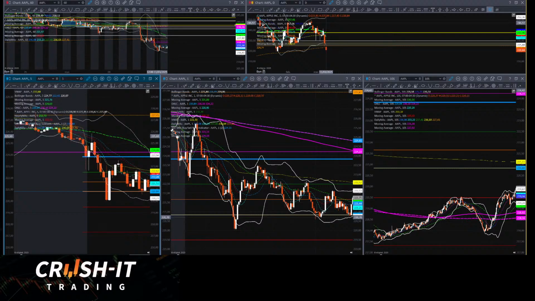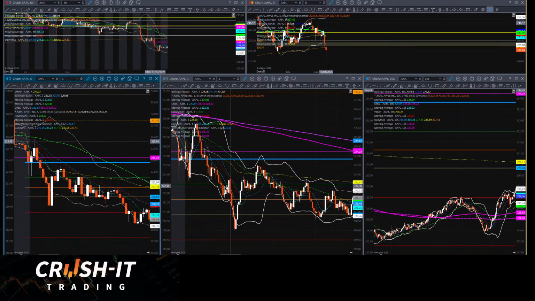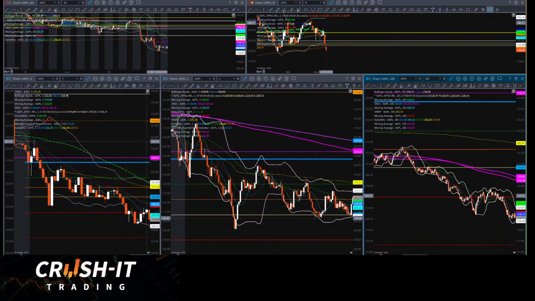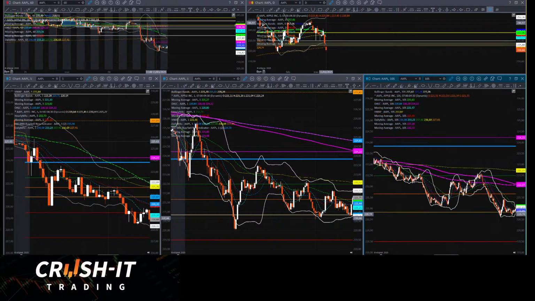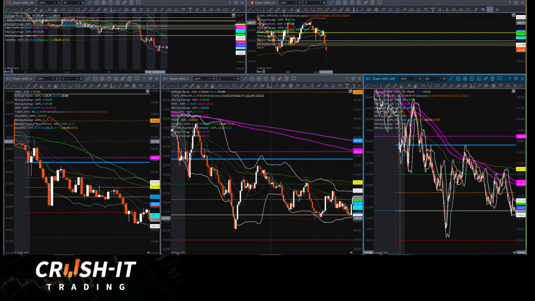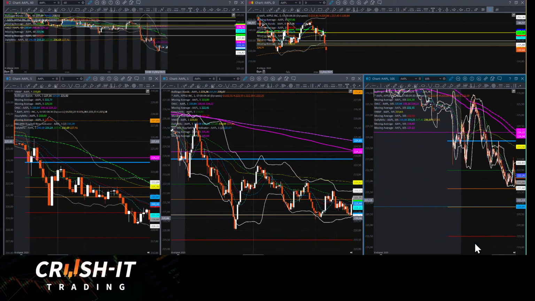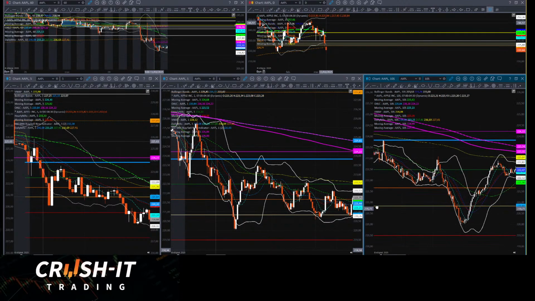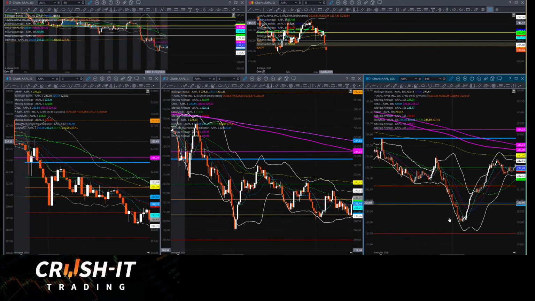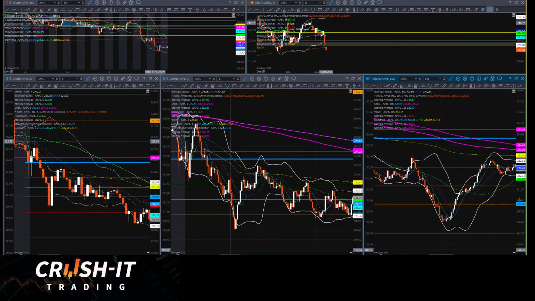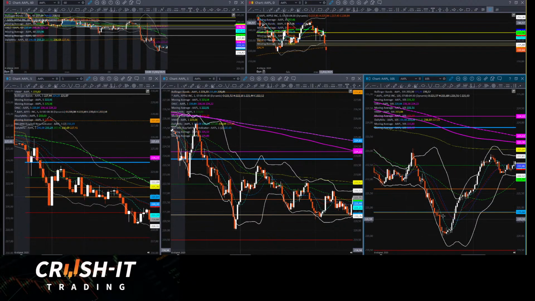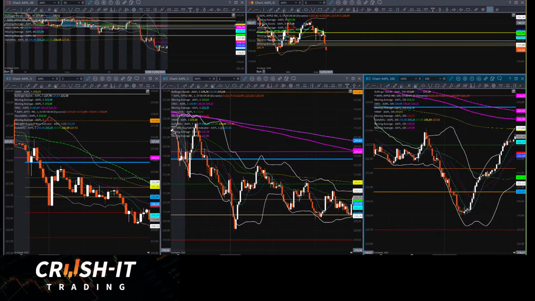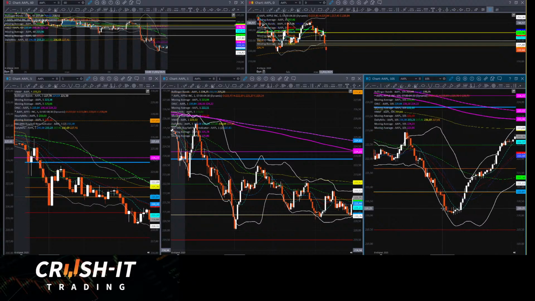Let's go into Apple real quick here. Apple, we don't get a crush zone trade. It pulls right through the crush zone here. You can see it here on the 10-second. Boy, I was moving around here a lot today. Here it is. So when we get the entries, right? When we pass them up, and when we're channeling here through the crush zone, we do not have an entry on here. You see that on Apple? So we don't have anything going on here.